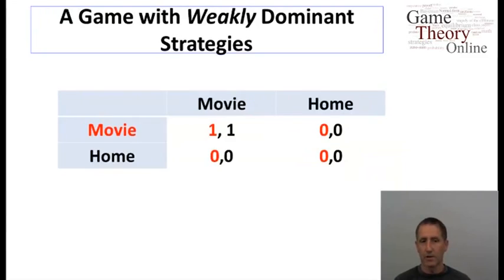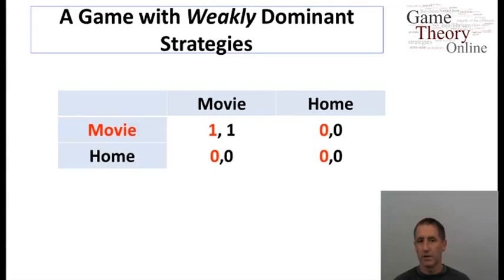Let's look at another case of weak dominance. So here's a game with a weakly dominant strategy. This is a game where there are two players. They can each decide either to go to the movie or stay home. If one of them goes to the movie, the other person definitely would like to join, much better than being home alone. But if the other player stays home, then the second player is indifferent whether they go to the movie and are lonely there or stay home with their friend but don't see a movie. They're indifferent among these two options.